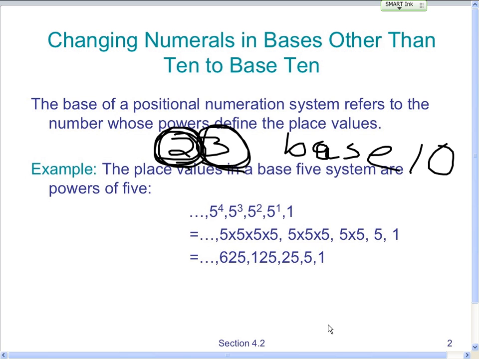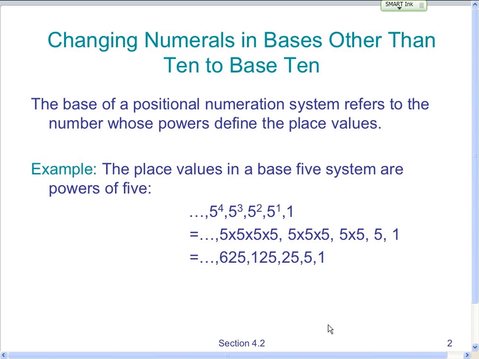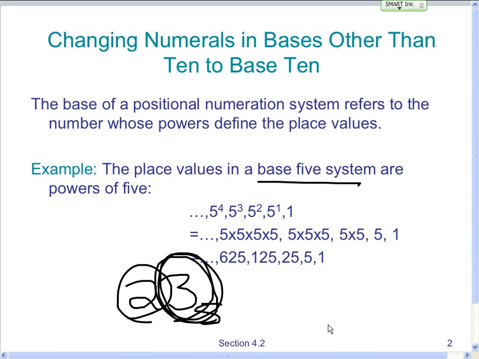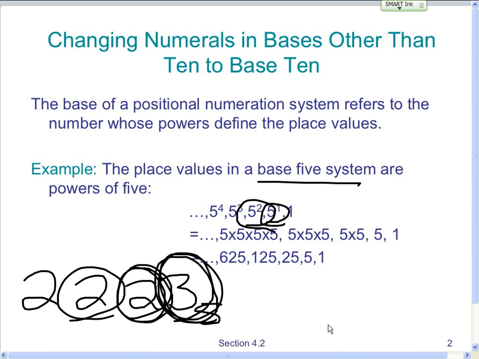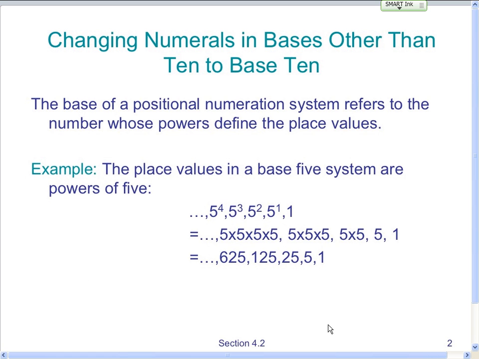But in other bases, for example, instead of multiplying by 10, we multiply by powers of 5, we say it is base 5. So, for example, if I have 2, 3 base 5, I still multiply this times 1, but instead of multiplying this by 10, I would multiply by 5. If I had another number over here, I would multiply by 5 squared. If I had another number over here, I would multiply by 5 cubed, etc. Powers of 5. The Babylonians did 1, 60, 60 squared. We do 1, 10, 10 squared. In base 5, we do 1, 5, 5 squared.